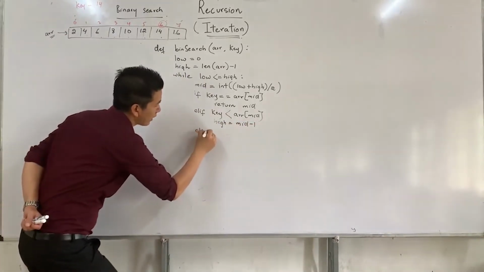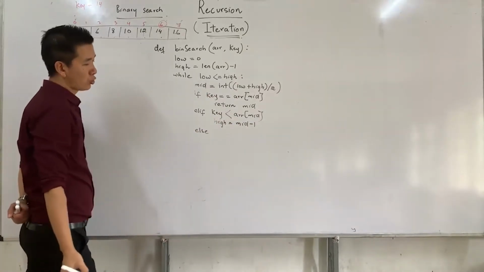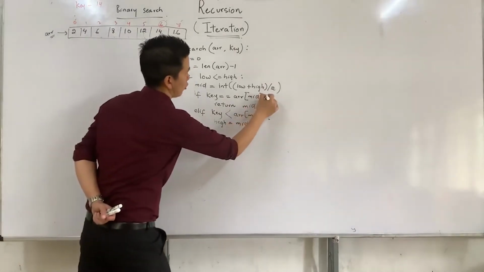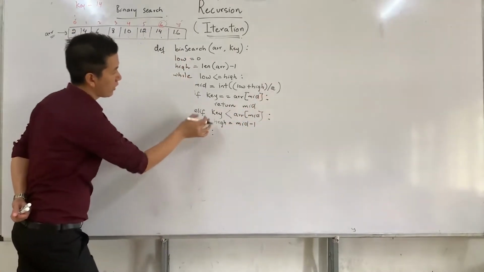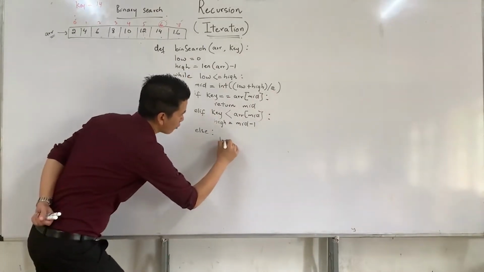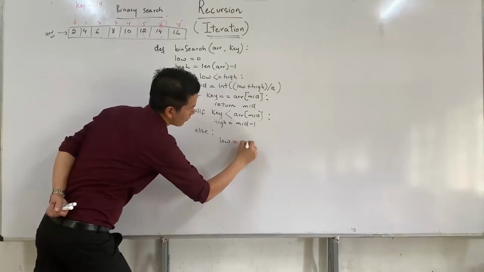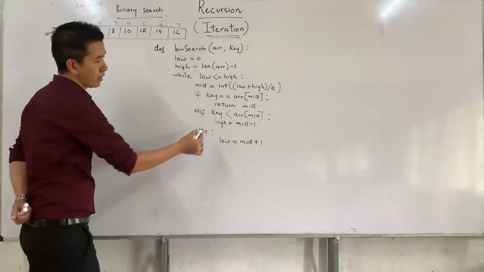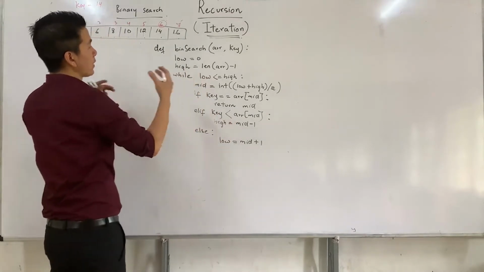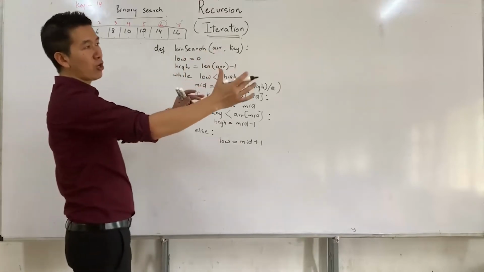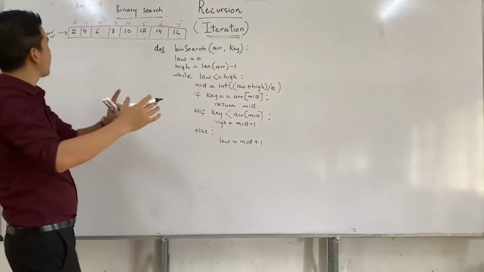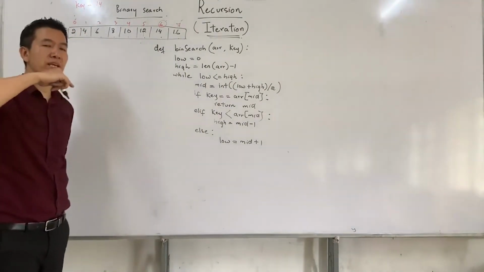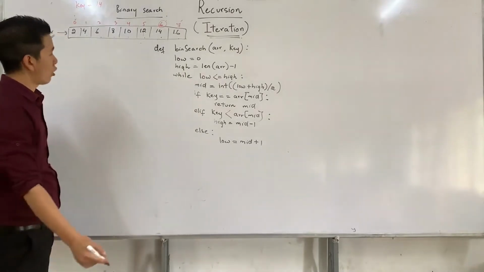And then similarly, if neither of these two conditions are true, okay, I'm not supposed to miss this colon. Else, if neither of these two conditions are true, I now change the value of low to mid plus 1. If the key is greater than the middle element, then I leave the value of high as 7, but I give the value of low as mid plus 1, indicating that the element should now be in the later half of the list called ARR.